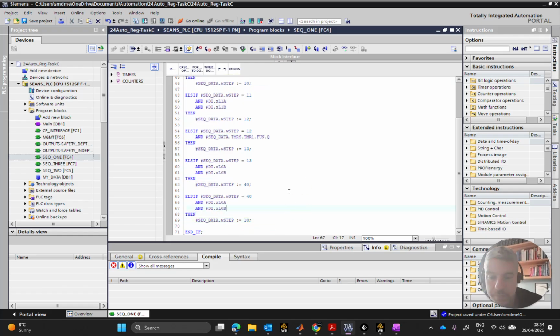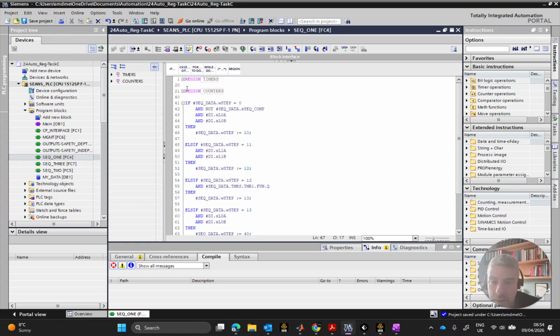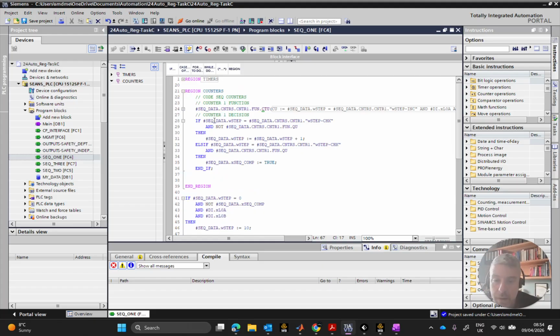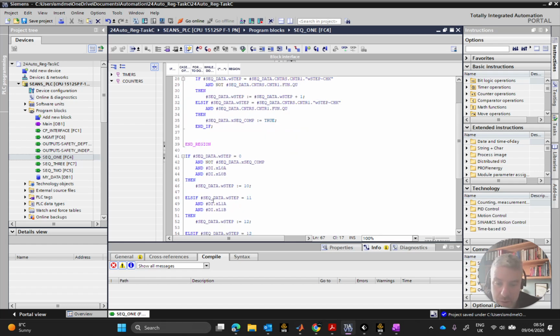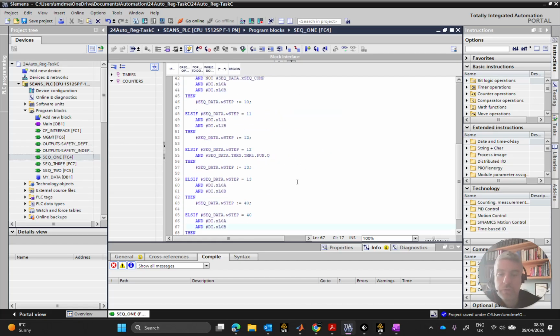That keeps me in a loop. And then I go back up to 10 here. What happens when you go to 10? Well, again, the counters pick it up here. If my sequence data step is equal to the check step, so I'm at 10 and now I'm equal to 10, it either puts me back into 11 if I'm not complete, and you do all that again, or else if you are at 10 and you are complete, then your sequence is complete. True, it's done.